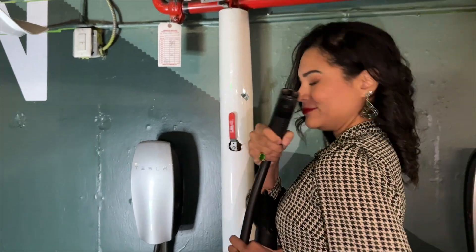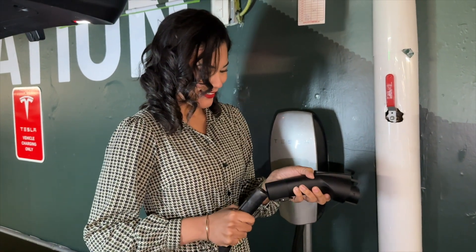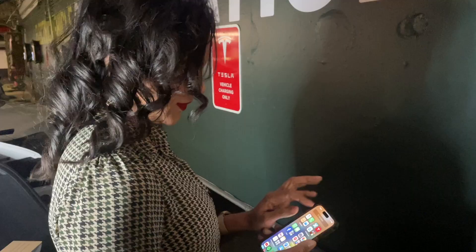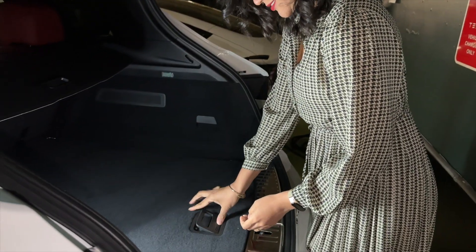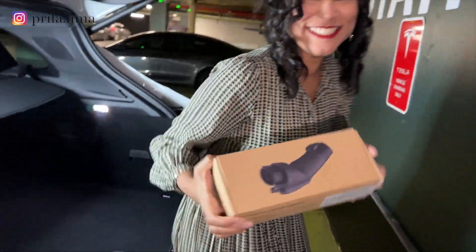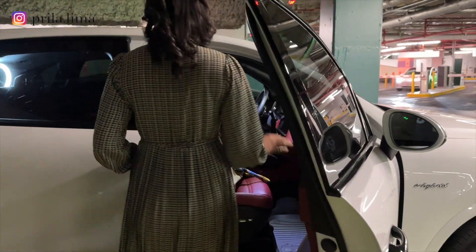Can you see how well it works? We even lent it to a couple of friends so they could check the benefits, and guess what — they loved it and bought one for themselves. You can increase your access to a larger charging network because you can use both regular EV chargers and Tesla stations. In my personal opinion, the only downside is that you might forget it at home and then you won't be able to charge at a Tesla station. But if you just leave it in your car permanently, you won't forget it and you'll be able to use it all the time.